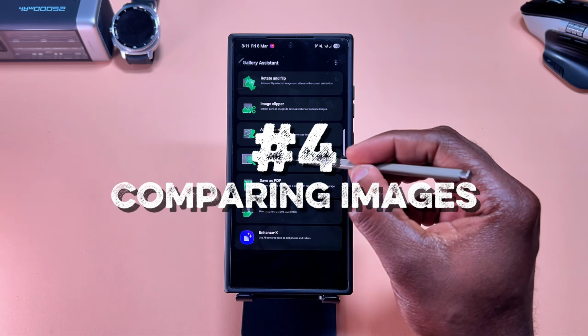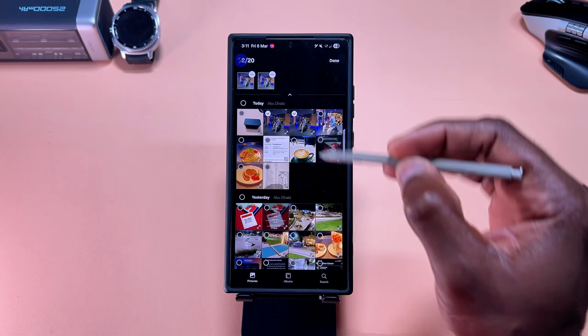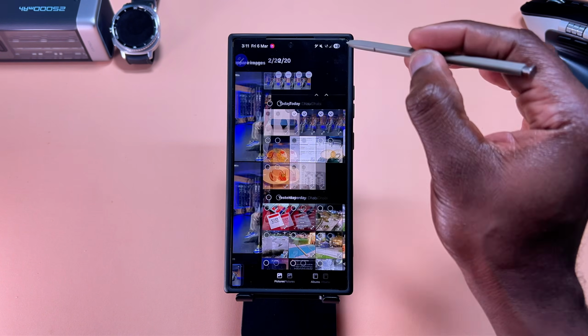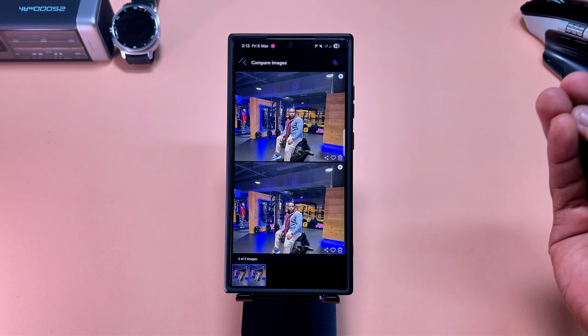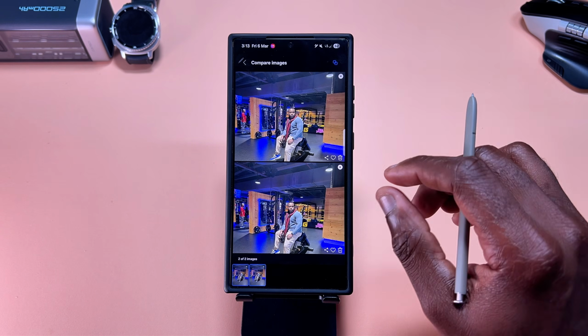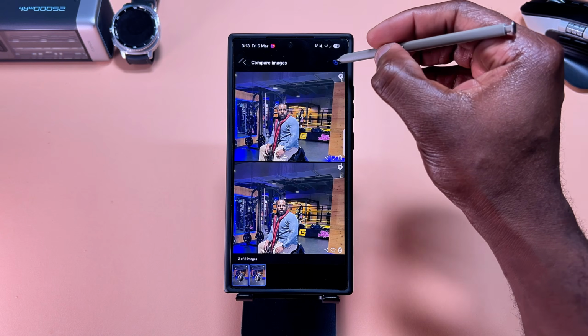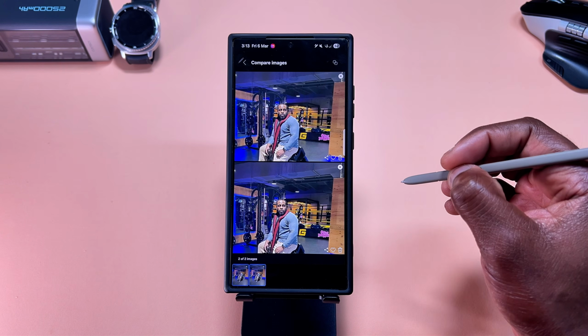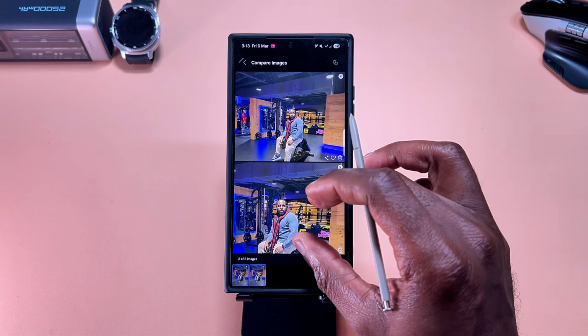Now let's come here to compare images. Just like I mentioned, we're going to select these 2 images here, and then we're going to hit on done. So here are the 2 images. One on top is the reduced size one, and this one is the normal size one. So if we take both images, we can zoom in at the same time. That's what it allows us to do, unless you tap on this very icon there, that you can now deal with each image separately.